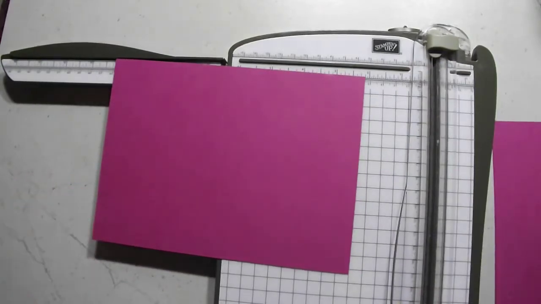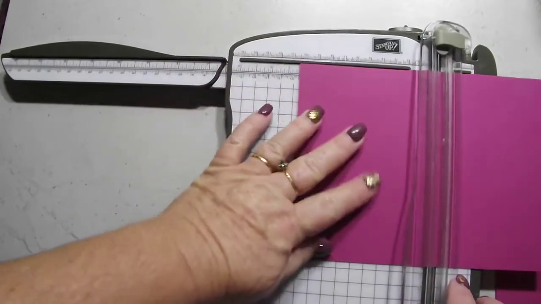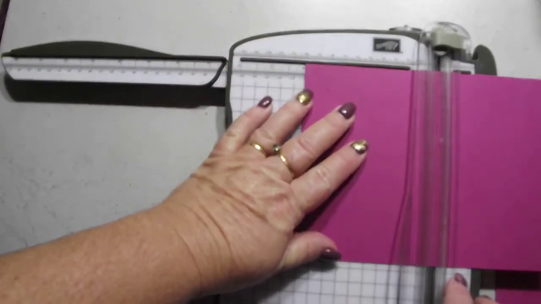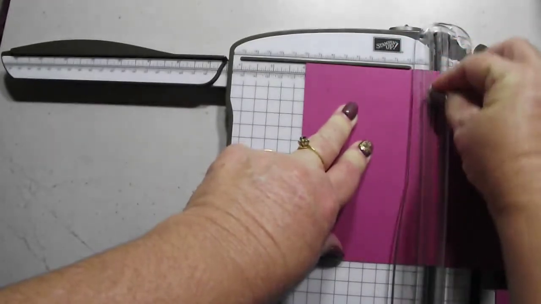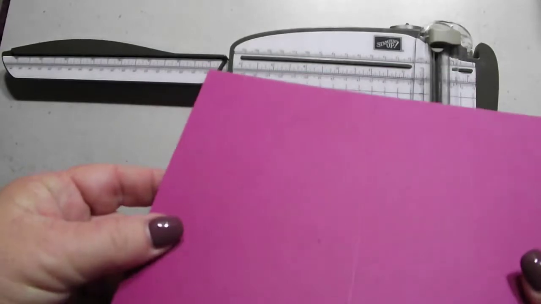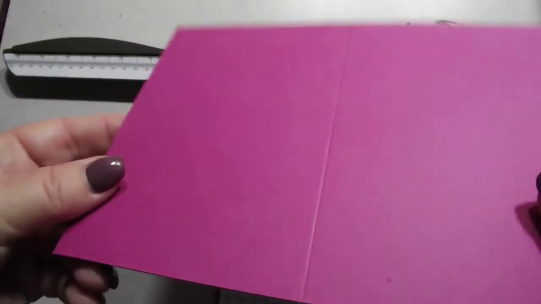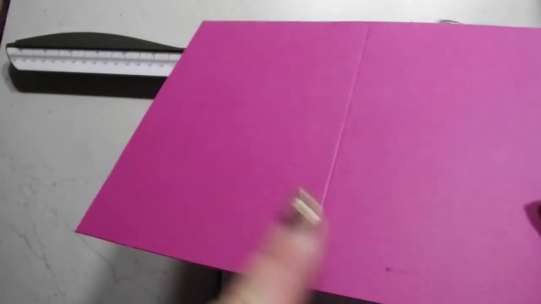To score our card, to then fold our card in half, you can score it at 4 inches because half of the 8 inches is going to be 4 inches. So we use our grey scoring tool and score backwards and forwards. And as you can see, hopefully you can pick that up on the camera, you can see your score line. It creates a dint into our cardstock.